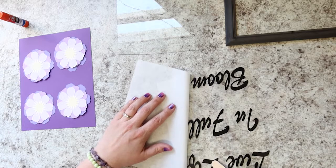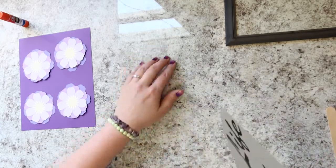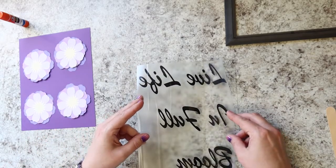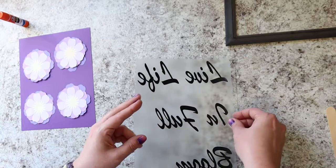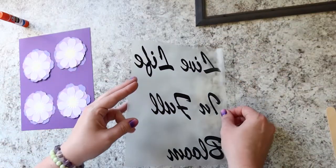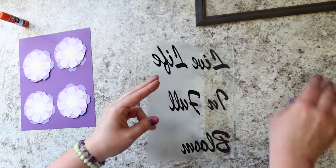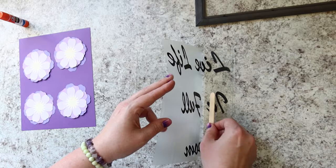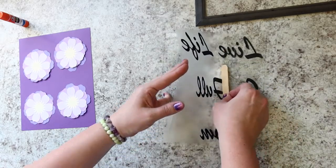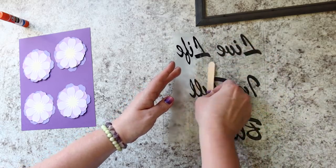She's really carefully removing that backing and using that popsicle stick to make sure those letters stay put. She's aware that it's backwards — that's the way it's supposed to be. Line up the right side of your text and the right side of your glass, and lay it down. It should all be very sticky on that underside. With the popsicle stick, smooth it over towards the left, trying to smooth out any air bubbles along the way — that's what the popsicle stick is for — so that it's a nice, smooth application.